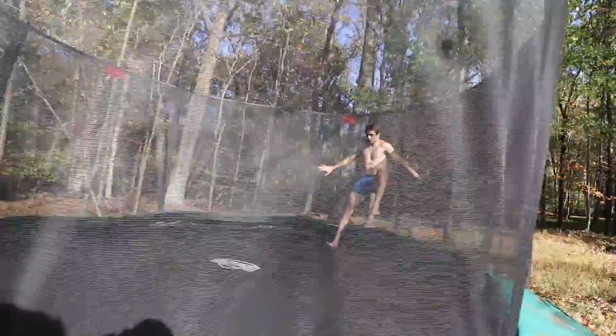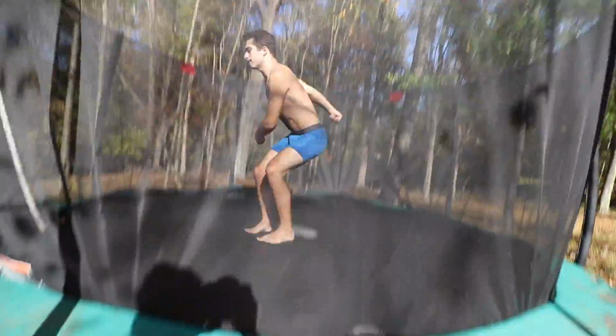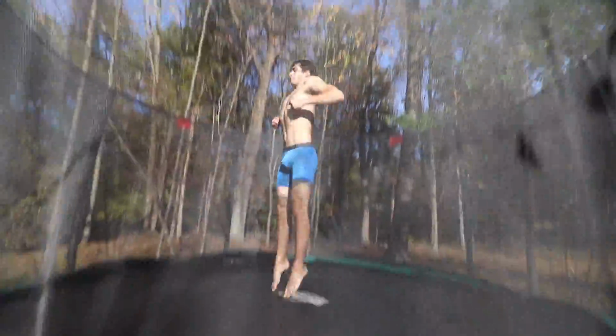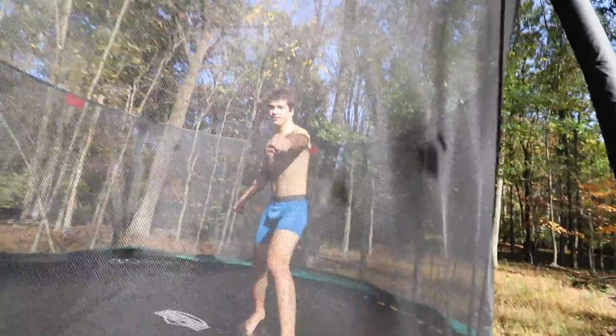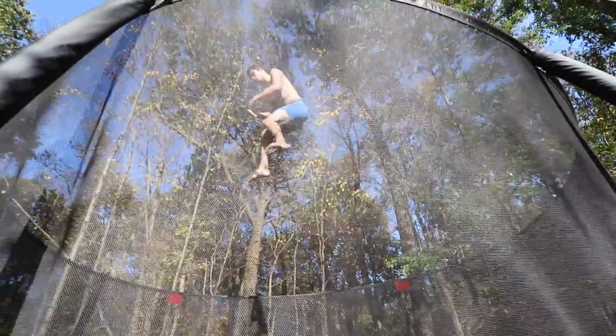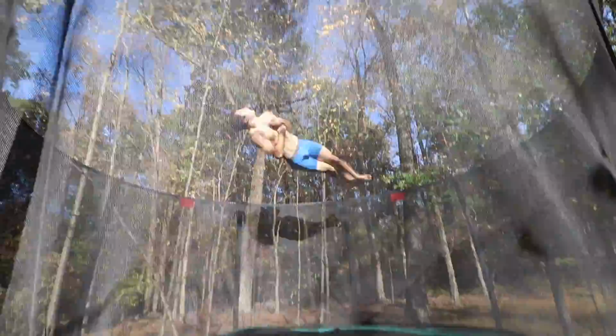There we go. There it is. All right, so I just did a one bounce trip like extremely easily. I think now I'm just gonna full send quad. See how it goes. Hopefully I don't die. Nope. That's what I was missing. There we go! Alright, I just landed quad. First try. Dude, that's definitely my cleanest one yet. Super stoked I got that first try.